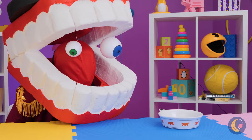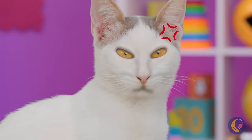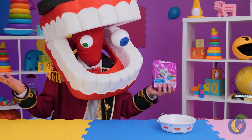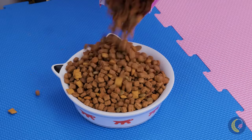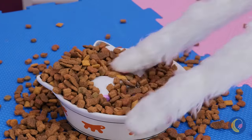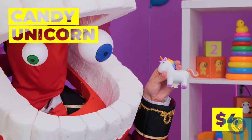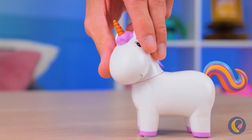Okay, Caine, you wanted your own cat, so it's your job to feed her. That's all? This isn't a less is more situation. That's more like it. There's even a prize. It's a candy unicorn. No, it's not made of candy. You gotta fill it up with candy.